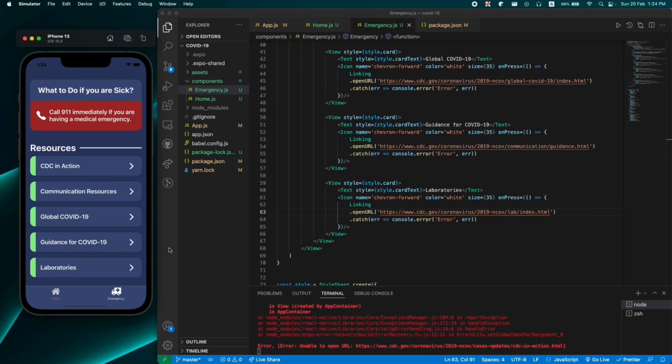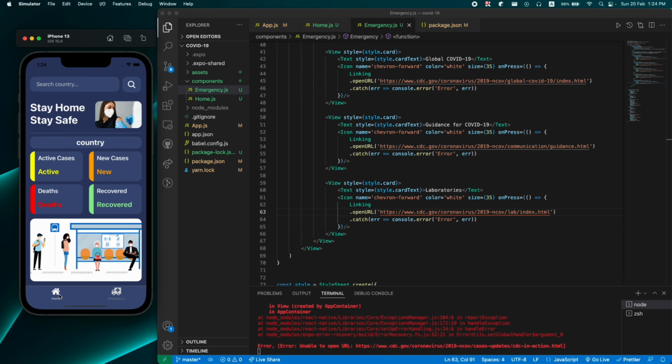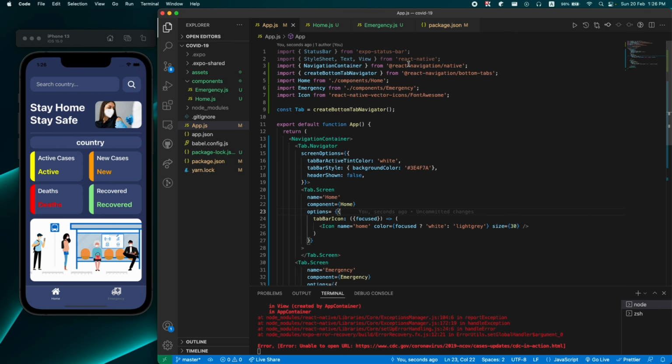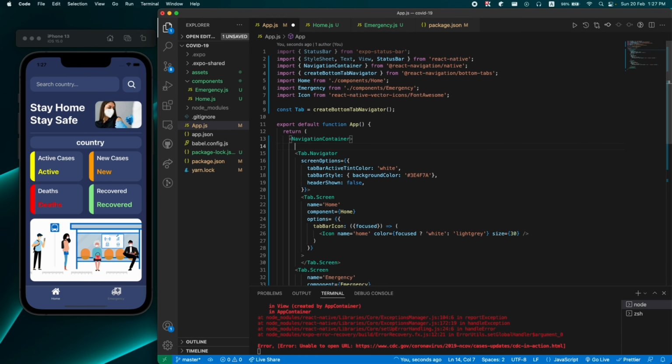Now it's time to add the real logic for our home screen, which will basically come from an API, for the country icons and country name and everything else. Now first of all, let me change the color of the status bar. Go to the app.js file and import StatusBar from React Native. Right, so in the navigation container, add that component StatusBar, and the barStyle will be light-content.